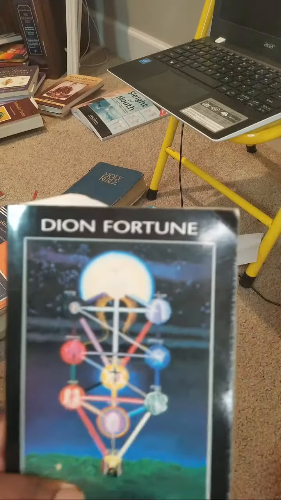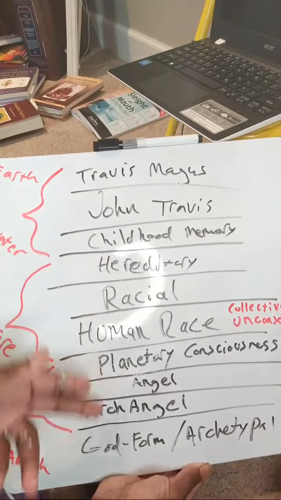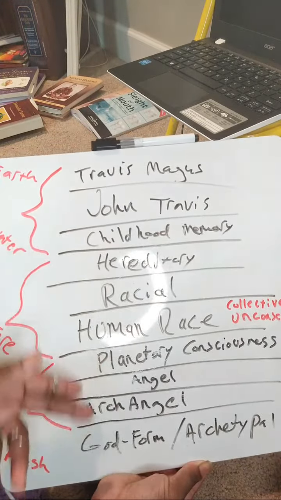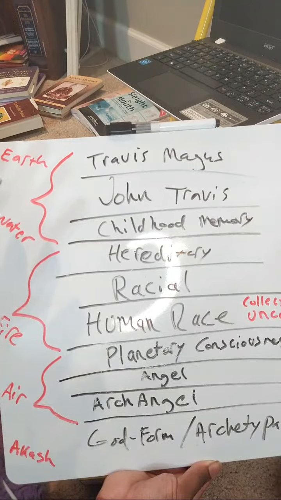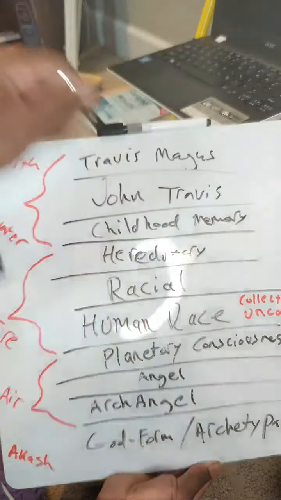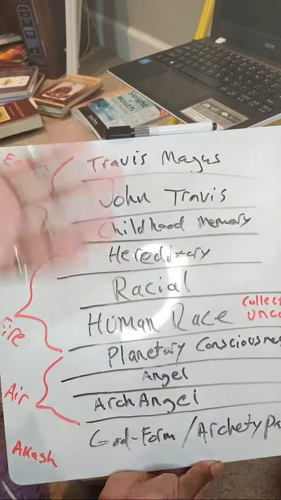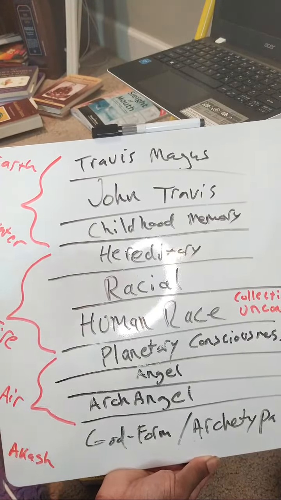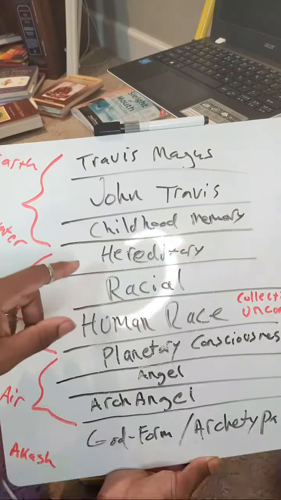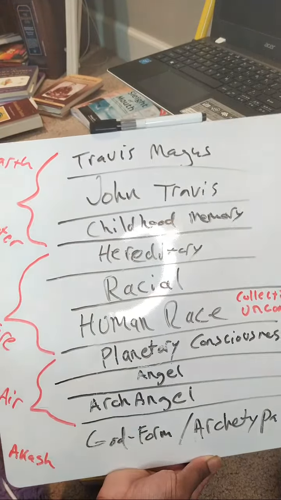Because the images exist there, but depending on your level of depth is how deep you can go, right? We're looking at a library here. We're looking at the library of the etheric plane. But just like in government buildings or certain workplaces, you've got to have a key card that gives you access to certain rooms. And depending on your rank, or rather what your purpose is or what you're doing for the whole, your key card may have access to different levels. So just because you don't have a logical awareness of a certain thing, it's in there. You just don't have the keys to get there, which are the images.